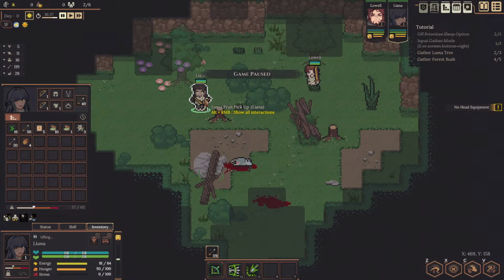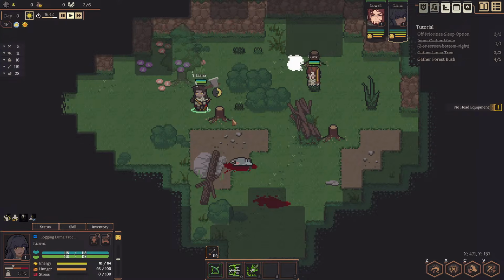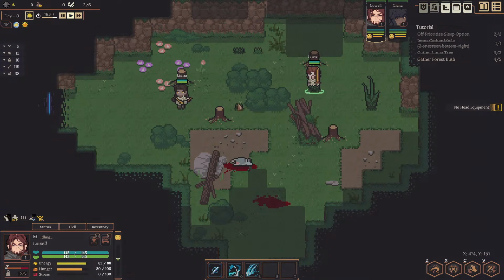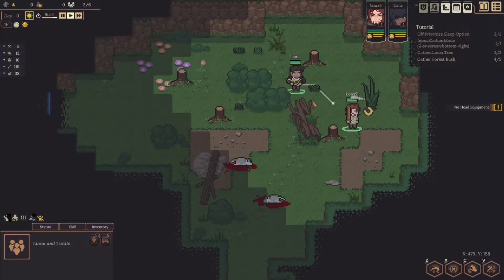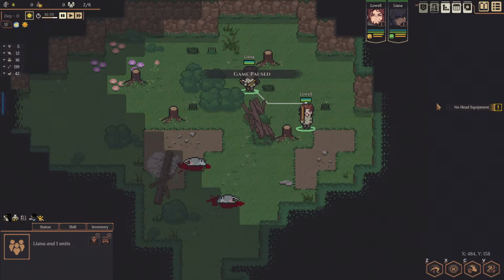Can I queue up orders? Let's find out. No, I cannot. It looks like. Maybe it's control. Let's try that. No, you can't queue up orders. Alright, that's something they're going to need to add for sure. It may be that I just don't know how to do it. There. Alright, now what? Get out?